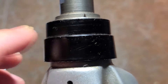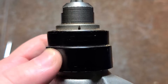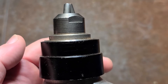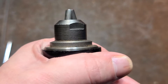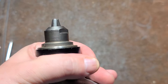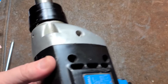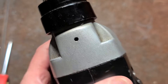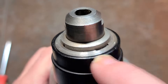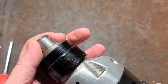Being an impacting chuck, I'm surprised this is a plastic collar, because I'm pretty sure this thing will end up breaking either via use or being dropped. Still, thought that was interesting that it is indeed an impacting keyless chuck. There's a little hole to periodically add oil. Two flats — I assume that's how they actually screw the chuck onto the spindle. Given the size of the drill, the chuck is actually a little bit stubby.